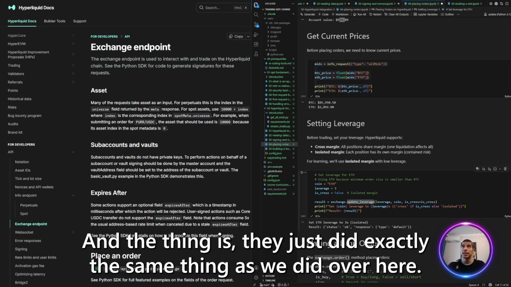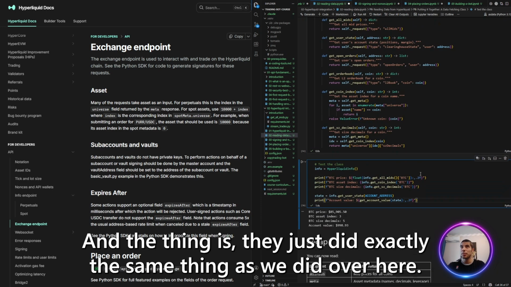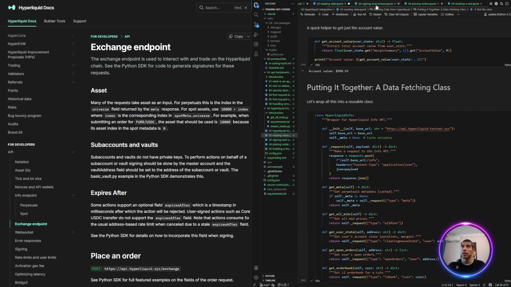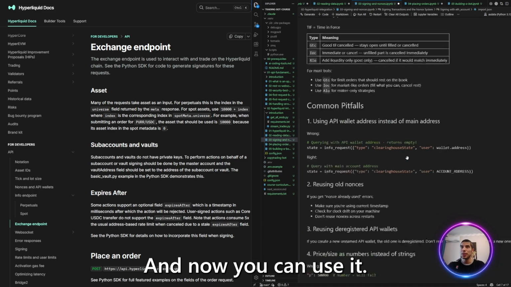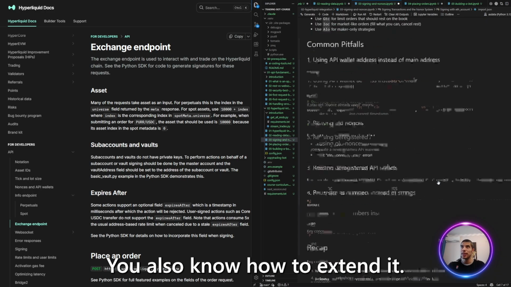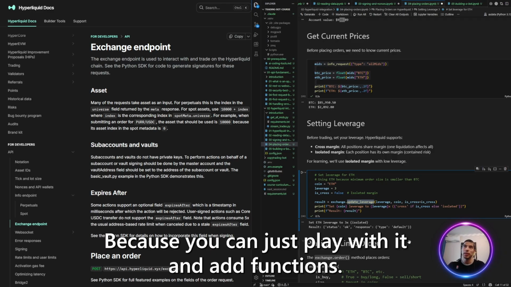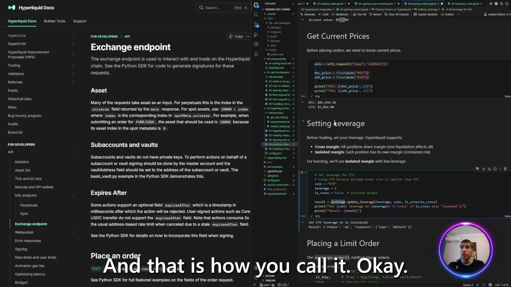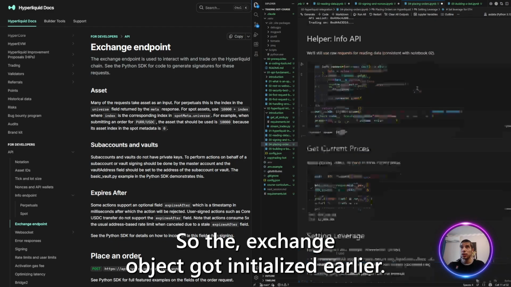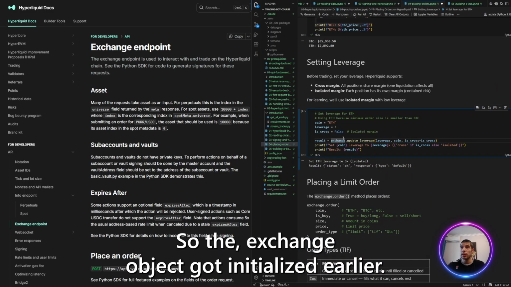They just did exactly the same thing as we did over here, but better, bigger, and now you can use it. You also know how to extend it, because you can just play with it and add functions, and that is how you call it. Okay, so the exchange object got initialized earlier.